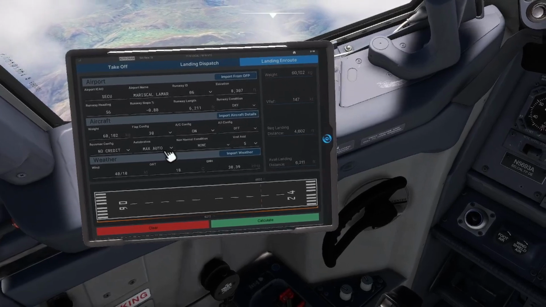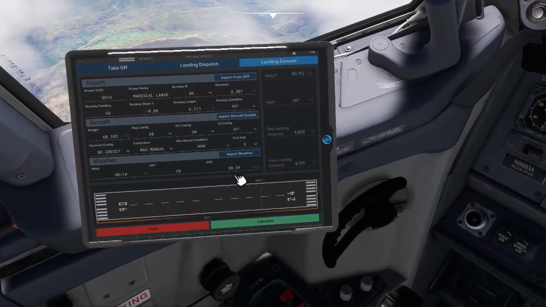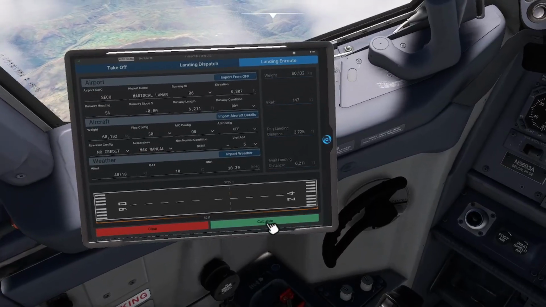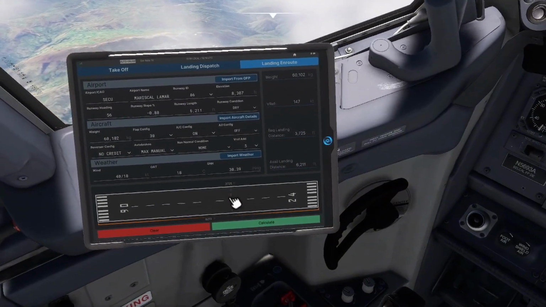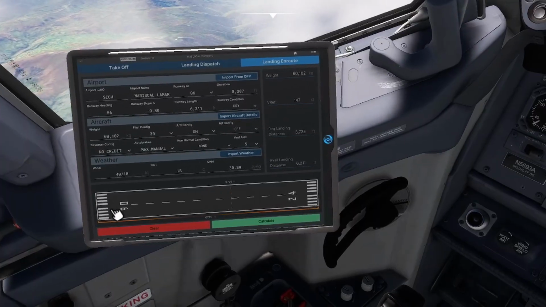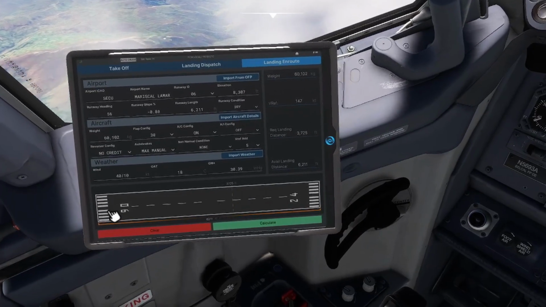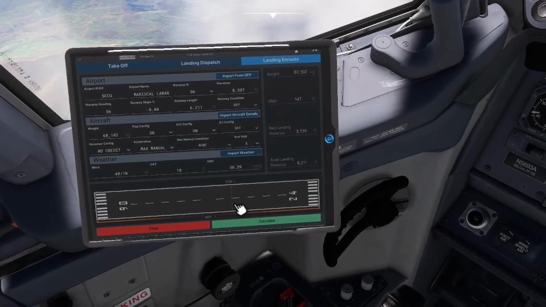So let's see with max manual, and select. Max manual is us using the brakes ourselves, and they said it would take 3725 feet of distance. So that would be our landing distance, our stopping distance actually.